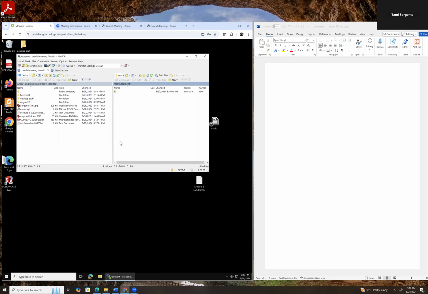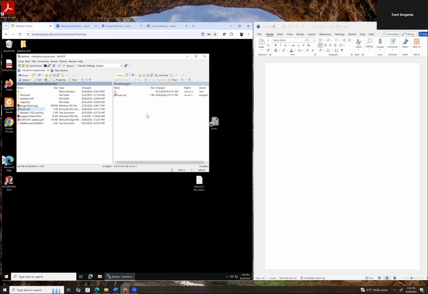You can change your password, not through here, but I recommend you change it once you log in; those instructions are in the supplementary information. I don't have any files on there right now. I'm going to transfer the music SQL file up there, which I already did, so I can create that database by executing it.